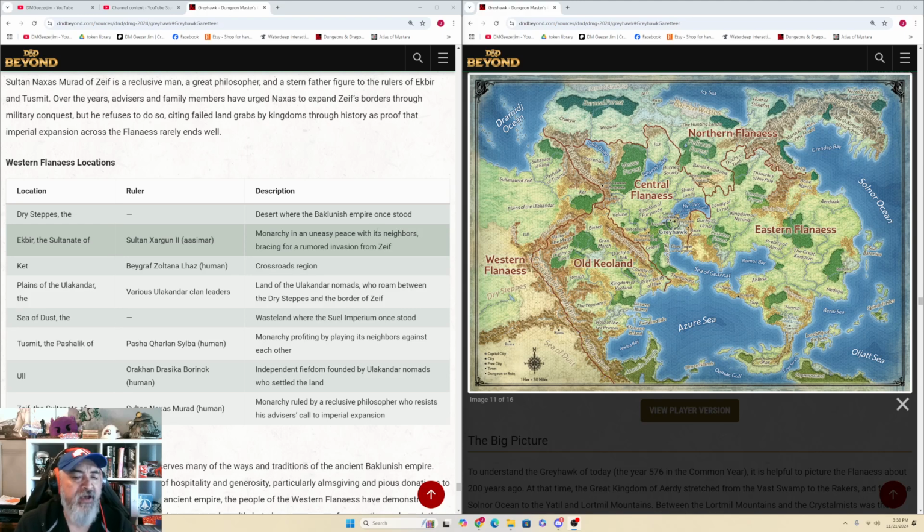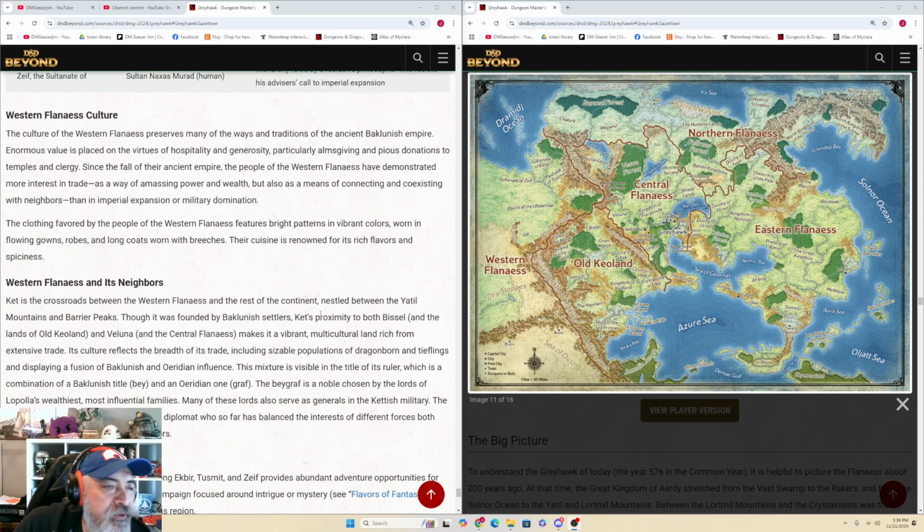Human, an independent fiefdom founded by Ulakandar nomads who actually settled down into a land. And last is the Sultanate of the Zaif, Sultan Naxus Murad, a human. A monarchy ruled by a reclusive philosopher who resisted advisors' call to imperial expansion. Cultures of the Western Flaneus.